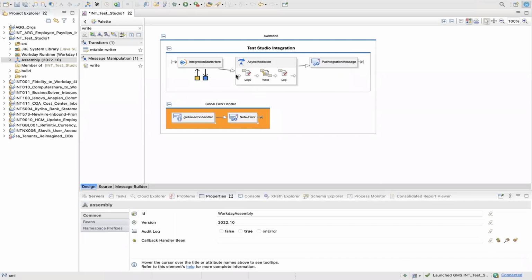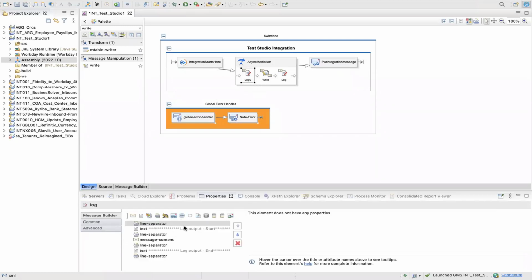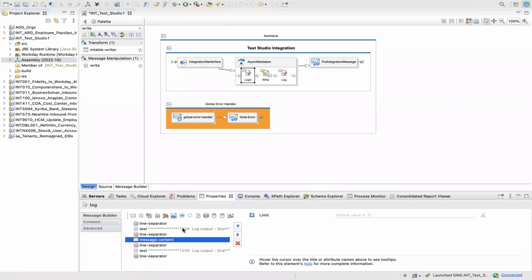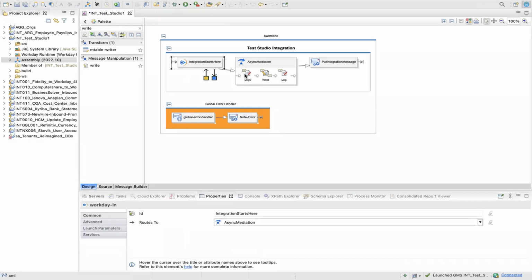After the integration start here, I have put a log, right? Now what this log is saying: log output start, log output end. Just to make sure, since we have two logs, I will put here 1234, and here also I will put 1234. Okay, so this is the first log, meaning it is printing the message content after the start here component.